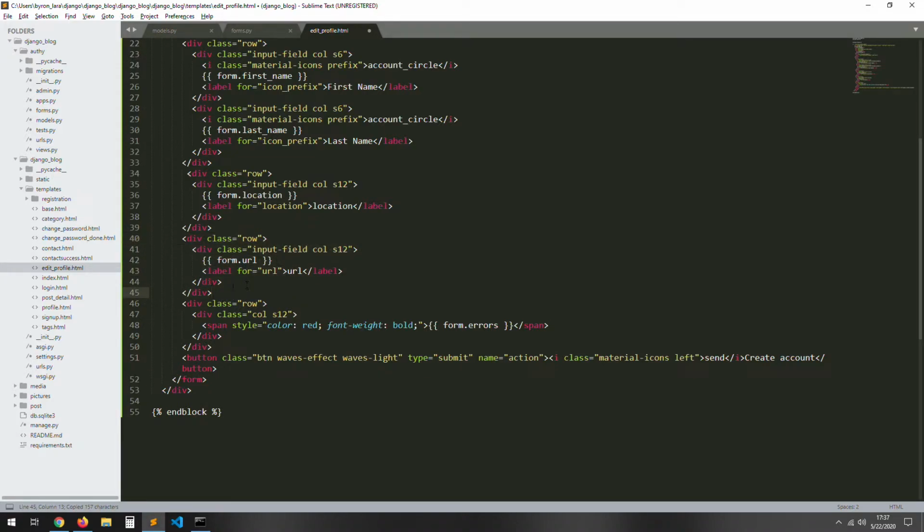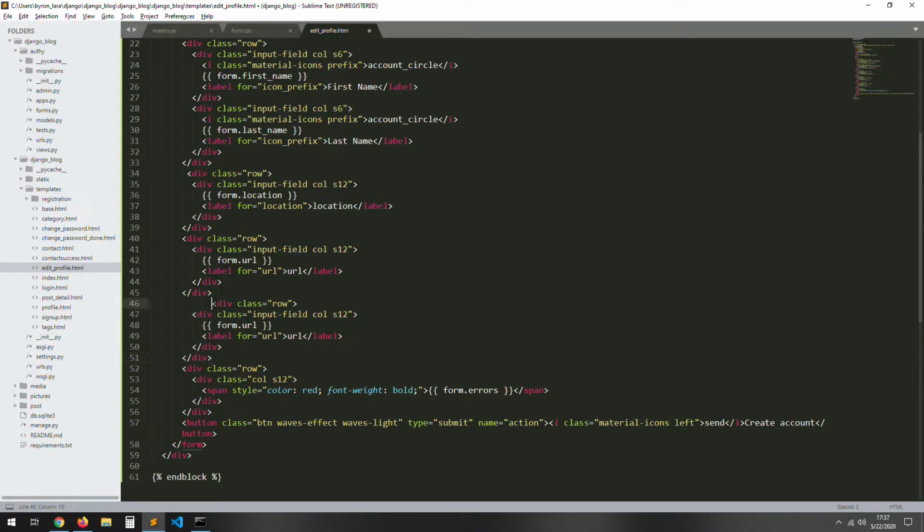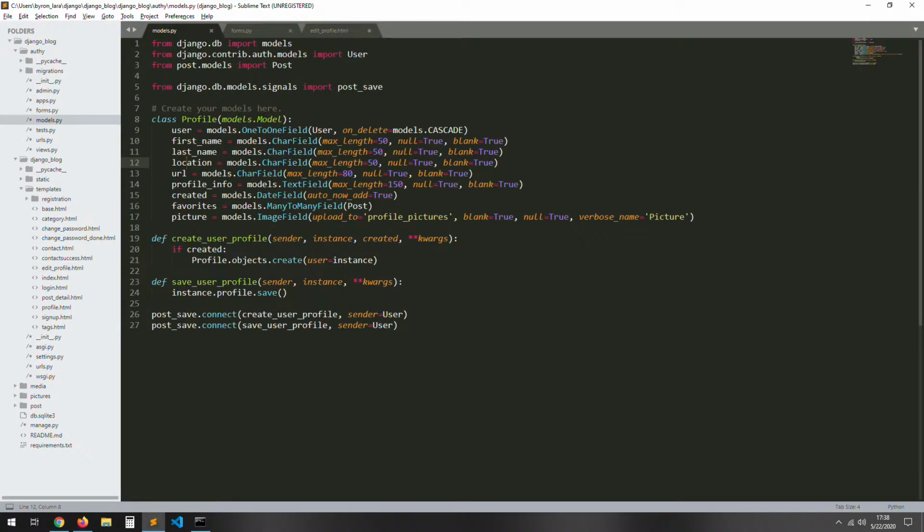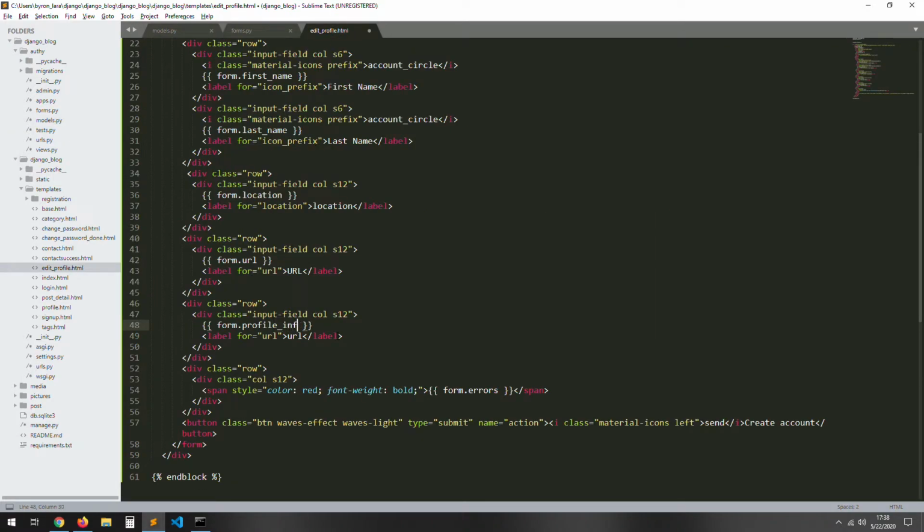We have the location, URL, and then the information. Just put this in capitalize. Okay, this is the profile. Let me see. Yes, profile info. Okay.